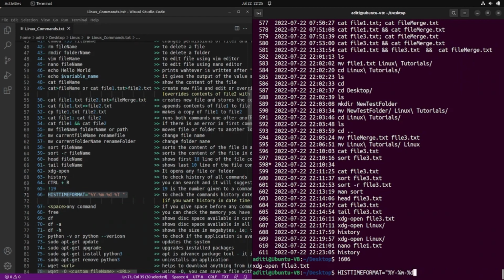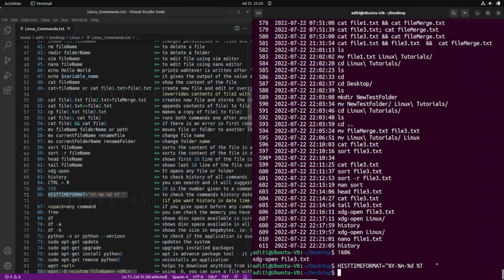Then give a space, and then I'll write percentage capital T, that stands for time. Now I'll give another space. Let me give a few more spaces over here. Then I'll close my double inverted commas and press enter.